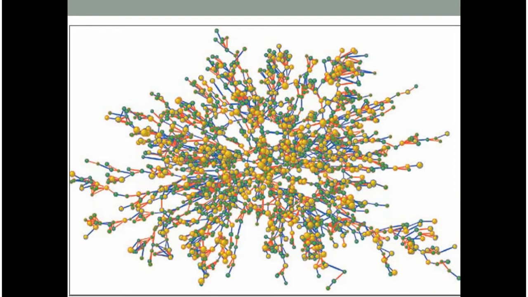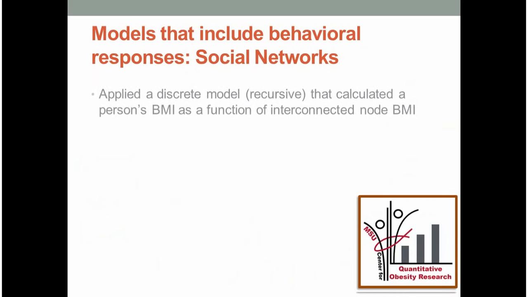They have some nice diagrams. If you are in the field of graph theory, you have seen diagrams like this. They're called dynamic graph theory, or it's also just called dynamic social networks. You can see each of these nodes represents an individual, and they're interconnected with other nodes, and they've been color-coded for body mass index status. And if you go to the paper, there's actually a video that goes along with this paper that you can simulate and actually see the simulations in time.